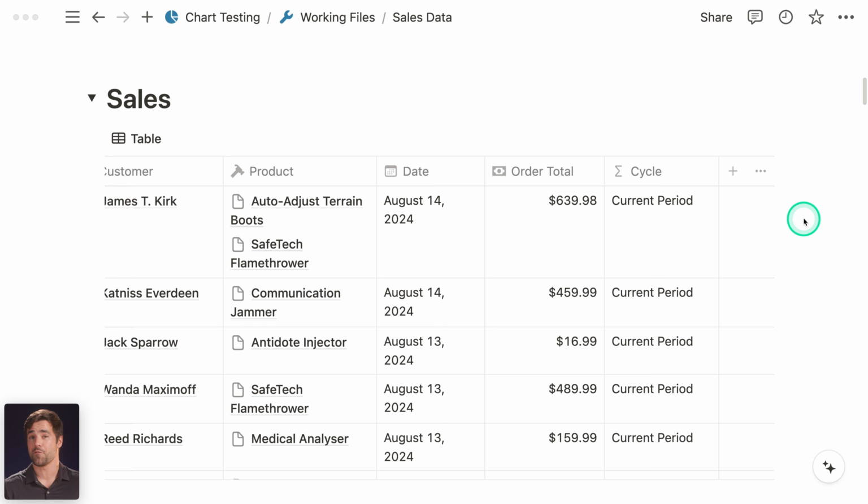But to finish this, before we can create our chart, we need to create another formula that is going to represent the x-axis value. And that is going to be the day in the period. Is it day 0 in the period? Is it day 30 in the period? That's what we need to figure out.